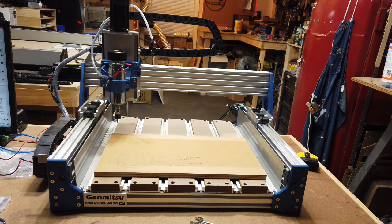Again, the NEMA 23 closed loop stepper motors and the ball screws are some of the biggest upgrades, along with the hybrid bed with the MDF and aluminum. The upgraded Z-axis is a really nice, big upgrade to it. There's really no play or wiggle room that I've seen in that so far.